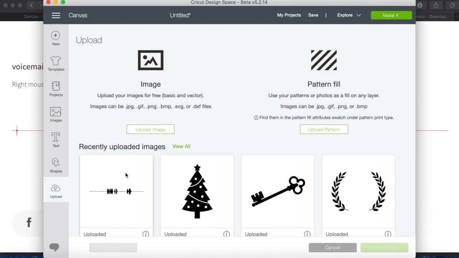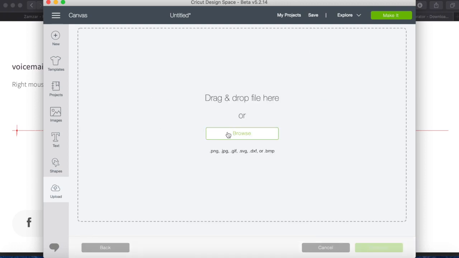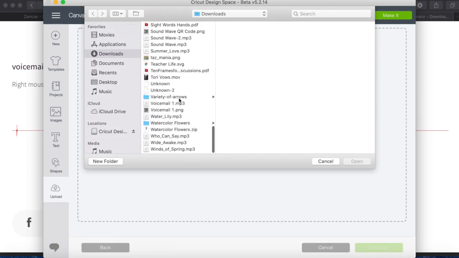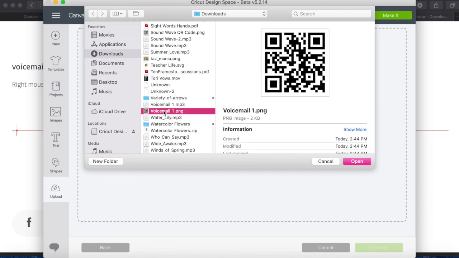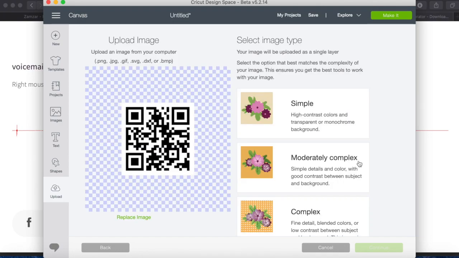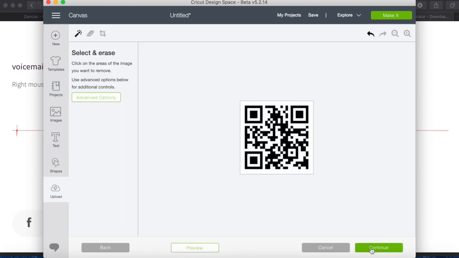So now I'm going to upload my QR code. I like to upload this and save it as a print and cut, and I like to print and cut it on a cardstock, and then I just double side tape that cardstock onto my canvas.